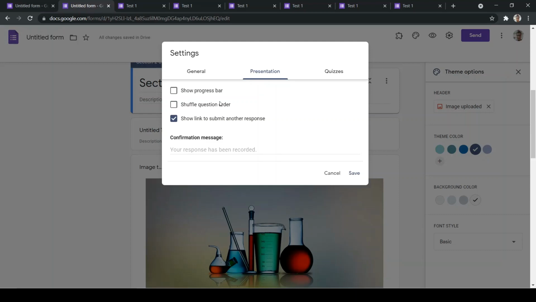So not very useful for me at least. You can also write a confirmation message that appears once they click the submit button. You can write, your response has been recorded, or thank you, and so on.